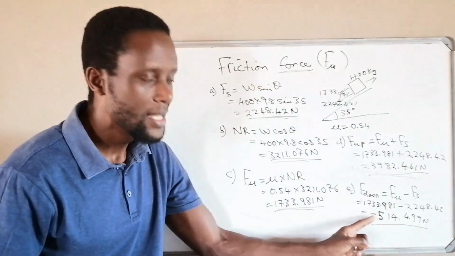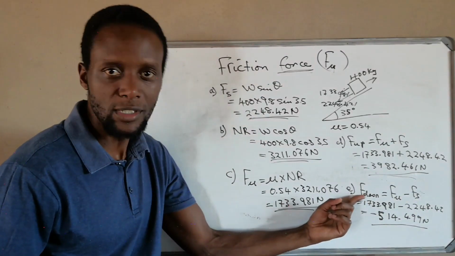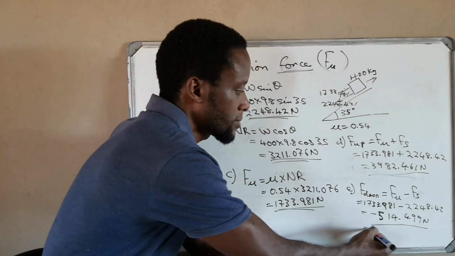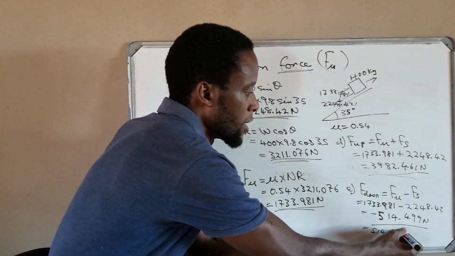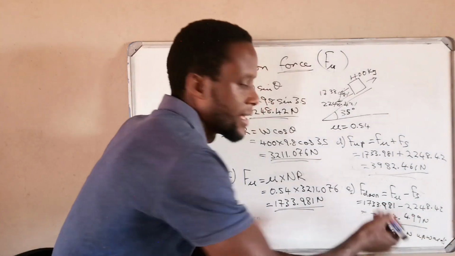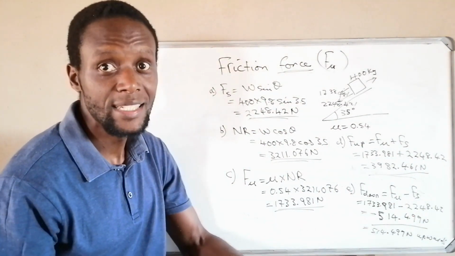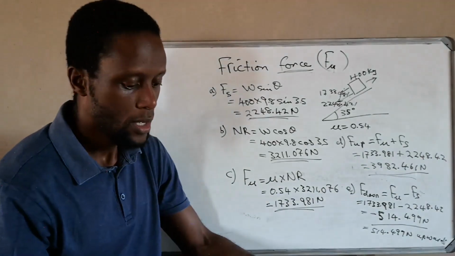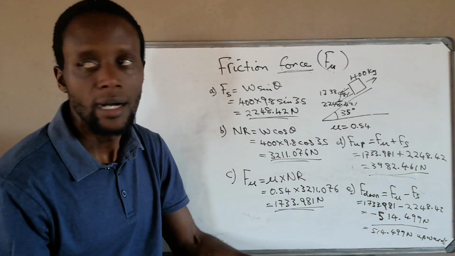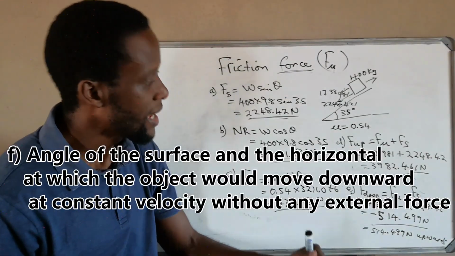514,499 newtons, this force is not being applied in the downwards direction, but it is being applied in the opposite of the downwards direction. So what you're going to say is, if I remove the negative, 514,499 newtons, but in the upwards direction, this is where I am going, then I can remove my negative sign. Okay, I hope it makes sense. That question I did deliberately so that we can get a negative answer. So most students, they panic, they get a negative answer, they were expecting something that would just give them a positive answer.